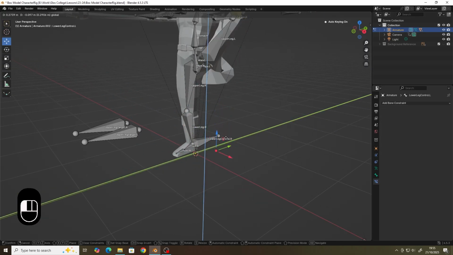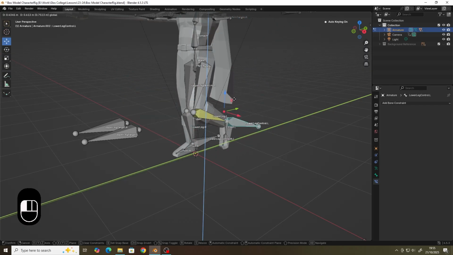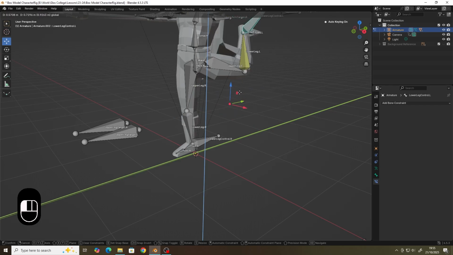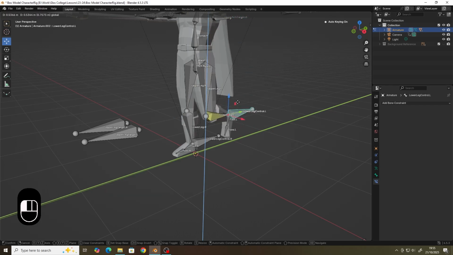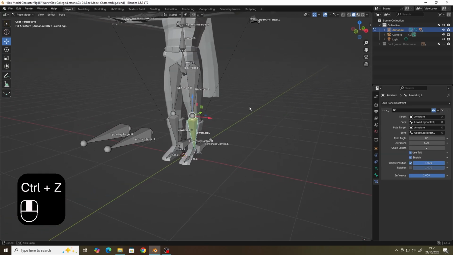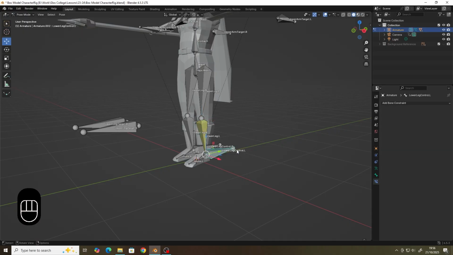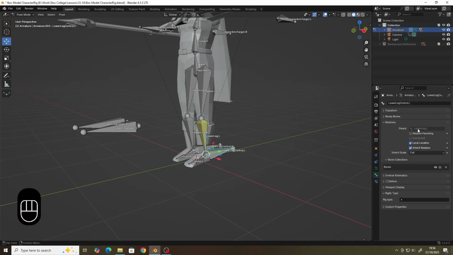Okay, so if this starts happening, where let's say the rig is kind of trying to do an Irish jig. Right now it's purely because the IK is trying to move the object around, but it's conflicting with itself because of the parent relation.